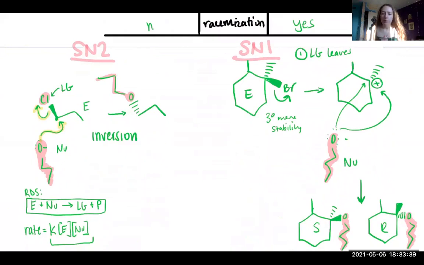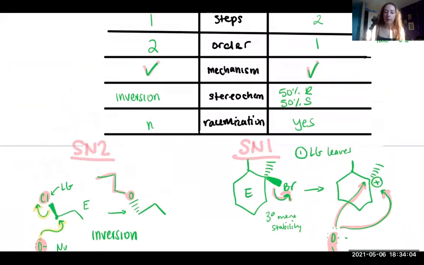Can you go over the mechanism? Okay, so would you like me to go over the mechanism for SN1? Because it's kind of what I was referring to with, so the leaving group leaves and then the nucleophile attacks from both sides right here. What does the check mean for mechanism? The check means that I went over it, that's all. The check means that I just covered it for both of them. How much should we know about molecular orbital theory? Well, I'm about to cover that in the next slide. Okay, so any more questions?